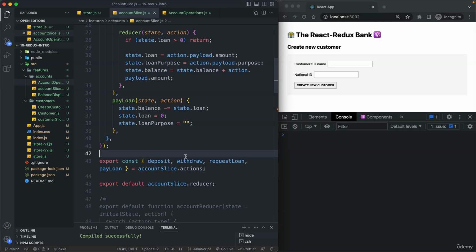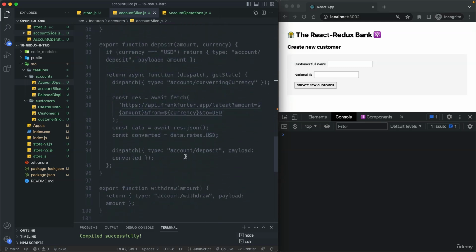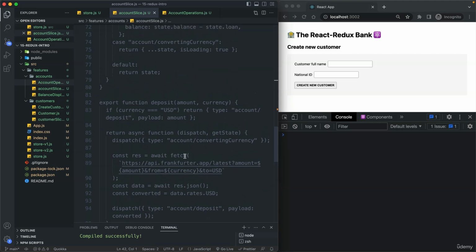Now, if you are really interested in the createAsyncThunk function, so basically in the Redux Toolkit way of doing things, we will use it in a future project. But for now, we will just do it in the easy way. So let's come here and copy this function right here.